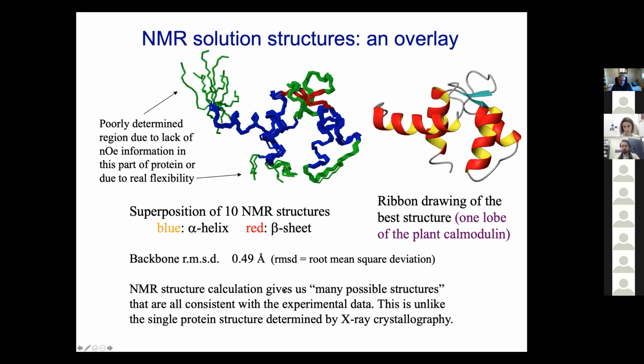So it's important to remember always that NMR calculates many possible structures, because it's a molecular dynamics calculation in which certain things are randomly assigned, so the structure does not always come out exactly the same. Now, of course, if the structures are widely different, then you don't get good agreement in the RMSD. So the better the RMSD fits together, the better you are doing.